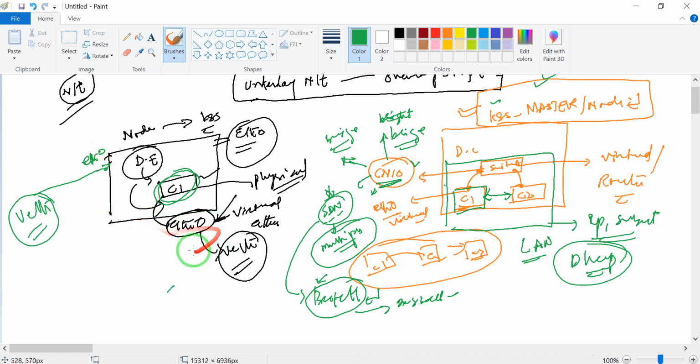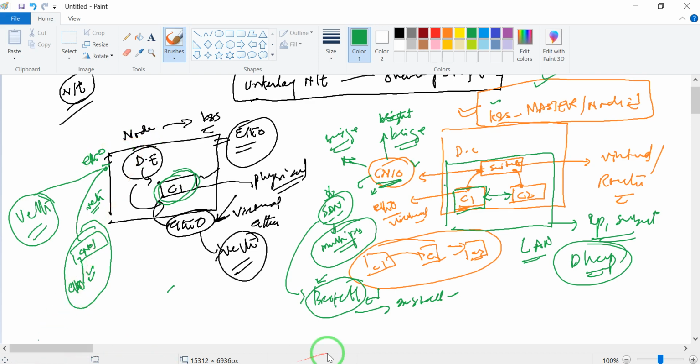Whenever a pod is launched, first it creates an Ethernet, which is connected to your CNI, and then CNI creates a link with your host and attaches it with the name veth. But when you move into the pod, you will see the name of the Ethernet is eth0. Containers assume they have a physical Ethernet, but it's not like that.